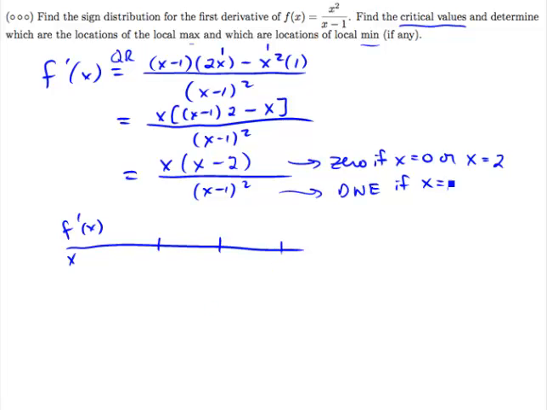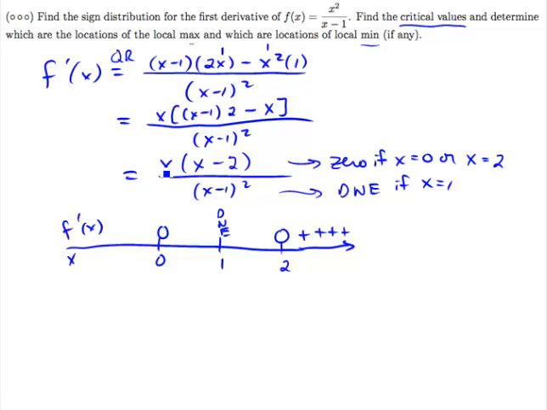There are three important values here. These are their partitions: x values 0, 1, and 2, and I've discovered that the derivative is 0 at 0 and 2, and that it does not exist at x equal 1. Now I check the sign of the values in each of the intervals and see if I can determine where the function f is increasing and decreasing from that. To the right of 2, the x will be positive, the x minus 2 will be positive. And notice this denominator is always going to be positive. So out here, everything in sight is positive, so the result will be positive.